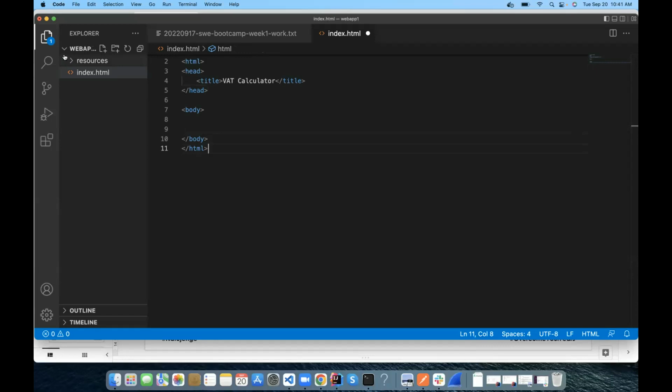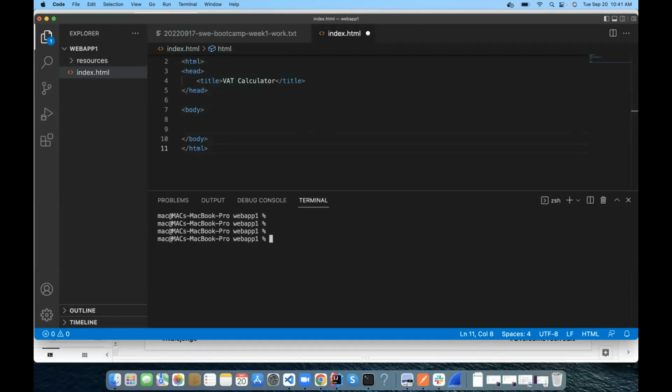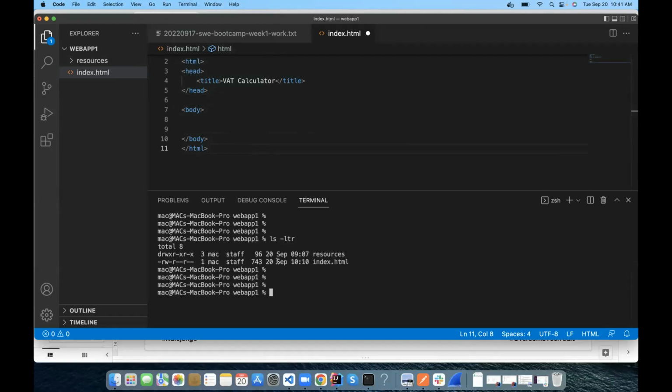I have a folder here, and I can open the terminal so that some of you can see. I'm within a folder that has a resources folder and a file called index.html. Here we can call it our VAT calculator page.